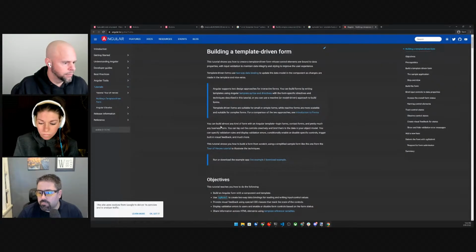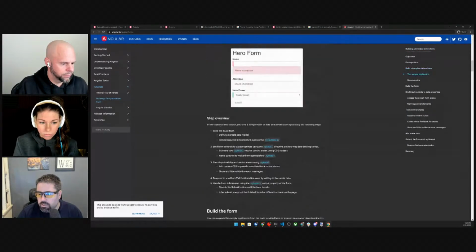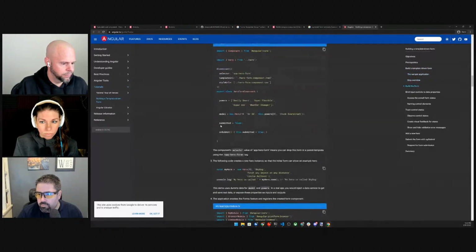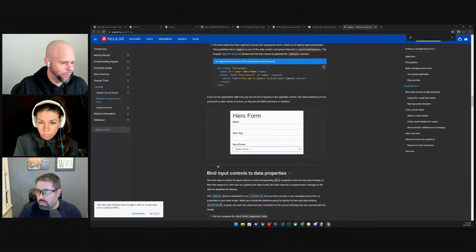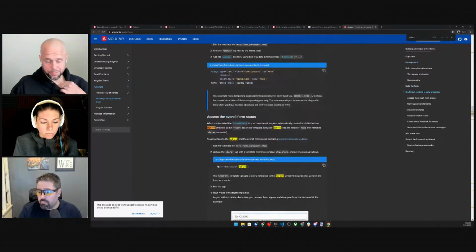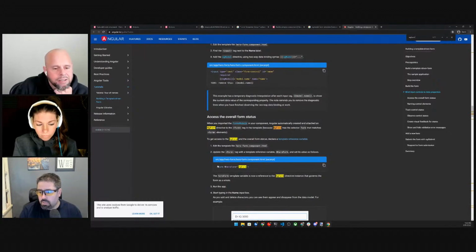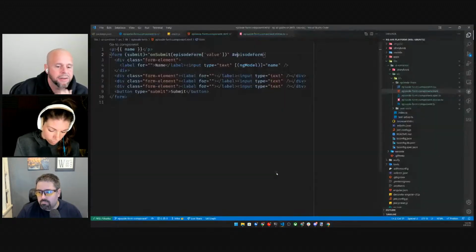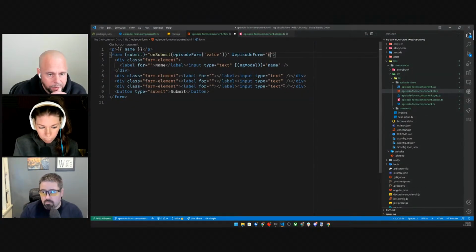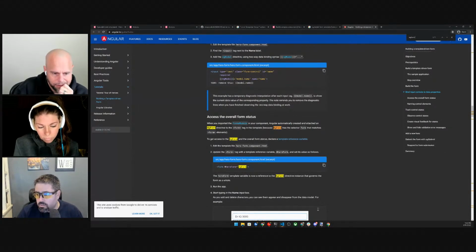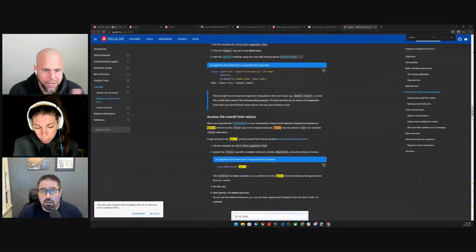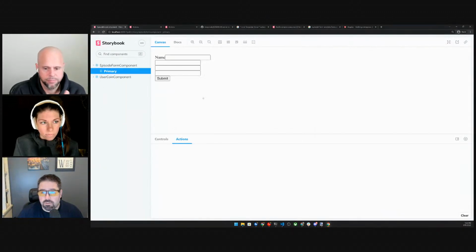Building a template driven form. Yep. Sample. Where's my code? Template. Nope. Template HTML. No. Gotta scroll way down. Equals ngForm. So in your template. Yeah, there we go. And then now you probably, well, your brackets would probably be fine, but give it a try. Where did this go? Oh, that's where I wanted to be. Warm it up, Mike. Yeah, let's refresh this and see what's going on.